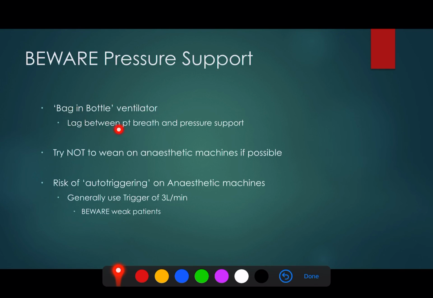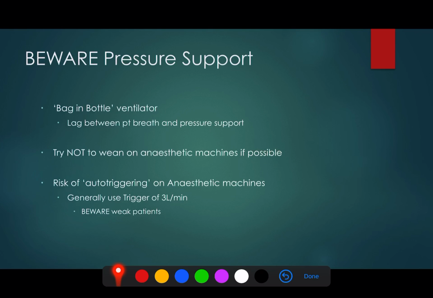So it's not as efficient, and the time when a patient wants the maximum support with their breath is at the start of the initiation of their breath. And so you can get a delay, and that delay can cause dyssynchrony between the patient and the ventilator. So in general, what I would suggest is don't try to wean people on an anaesthetic machine. If you're finding that patients are improving, see if you can swap anaesthetic machines for an intensive care machine, just to give them a little bit better ability to wean.